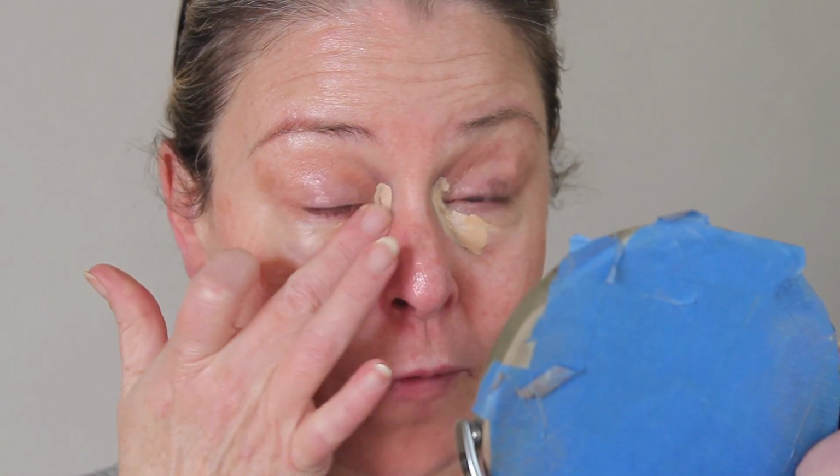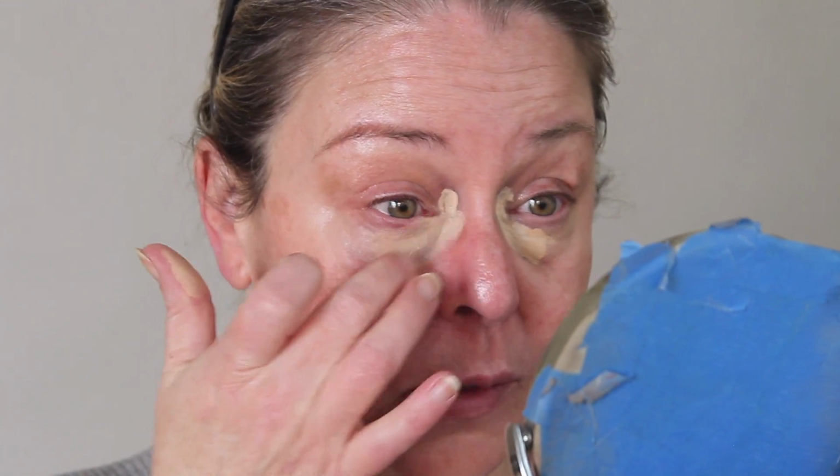And I take a finger and I really work this in. I don't tap. When you do this and you're crepey, it just takes off the color, puts it back on, takes it off, puts it on, and it gets patchy looking. But I found that if I rub in like this, really getting the product in there. I think this is going to be too light.